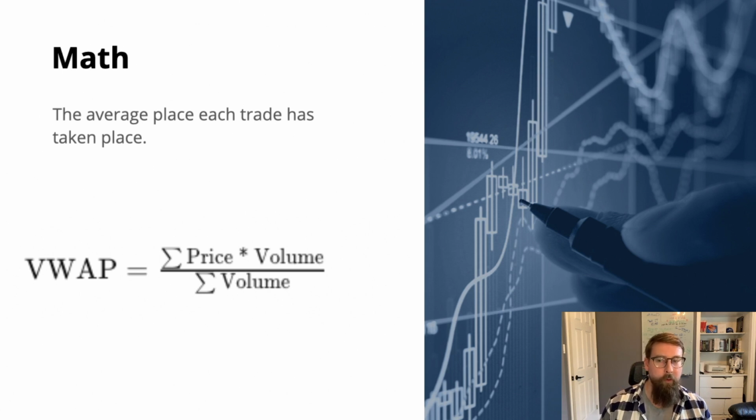So today we're talking about the standard VWAP that actually resets every single day. There's no time frame for this. It clears out after last day's data and it starts again. So we're talking about the average price today. We're going to go over anchored VWAP in a future episode. So again, subscribe and hit the bell and all of those things so you'll be notified when that takes place. Anchored VWAP is a very interesting topic. So again, looking at the average price, the average place that a trade has taken place. What's the average trade?